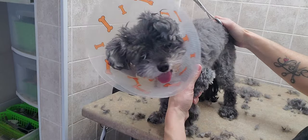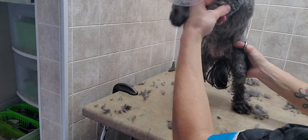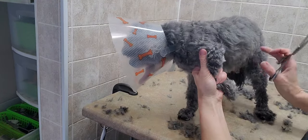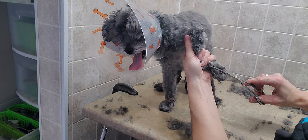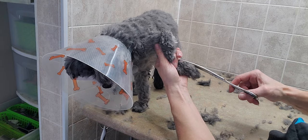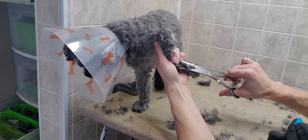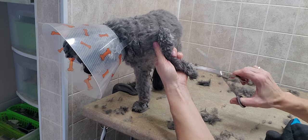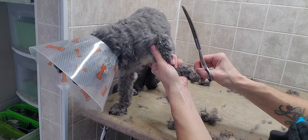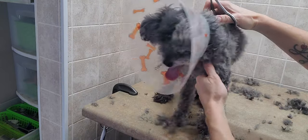All right, so I'm going to try to get under his pads here. Hey, you're giving me a workout, you little guy. I'm just gonna try to get the bulk of it off of his pads. I'm not gonna worry about going in too much between his pads because he is sensitive.